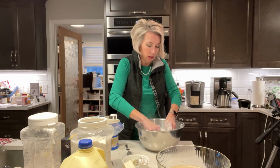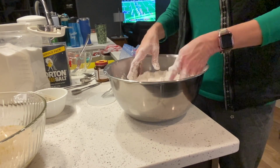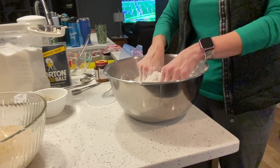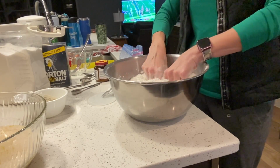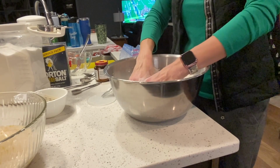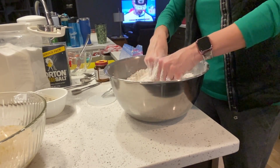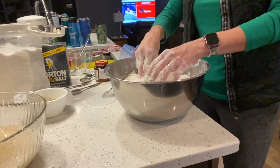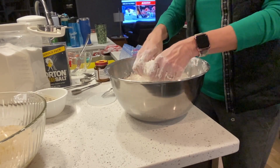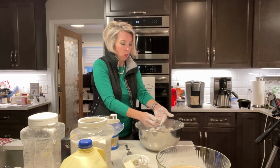All right, so I don't really feel any more chunks. I don't see it. You won't really see the shortening, okay? I told y'all, if you want to relax, get your fire back. This will do it. Okay, so now I can't see anything in here. Now I'm gradually going to pour this into my wet ingredients. Before I do, you know I'm going to have to rinse my hands off, right? Because I can't take it no more.